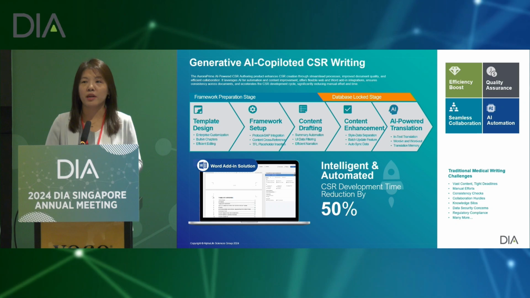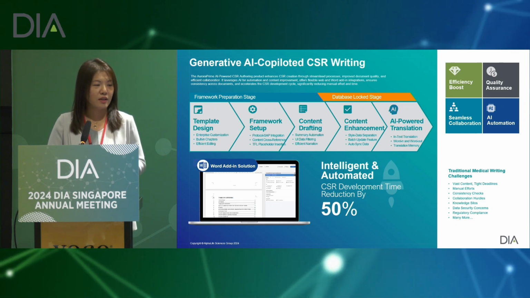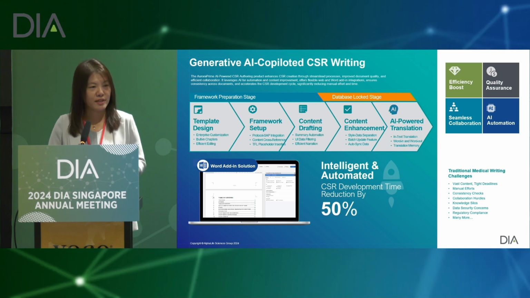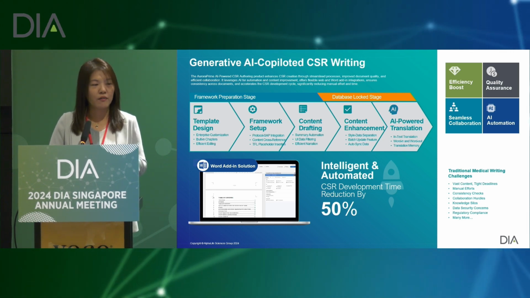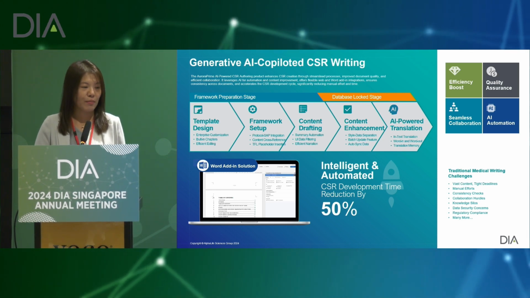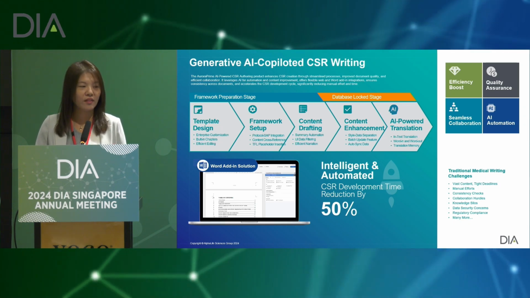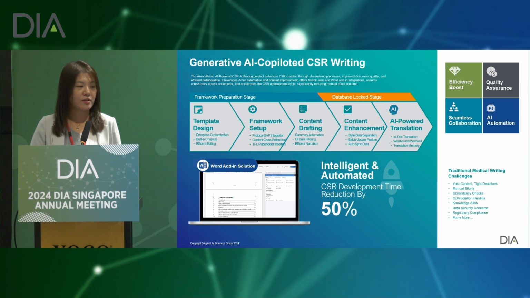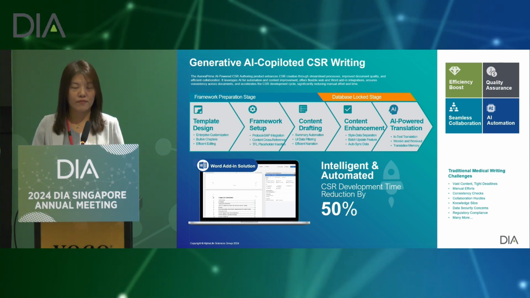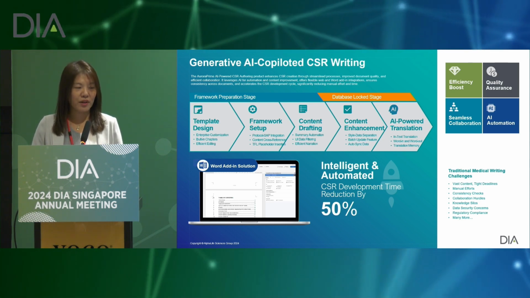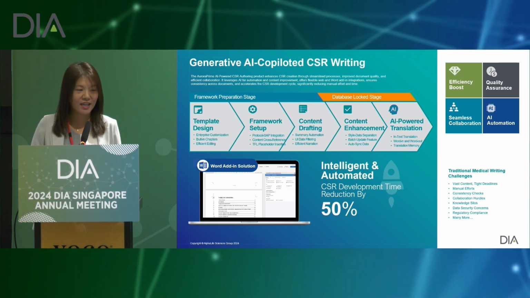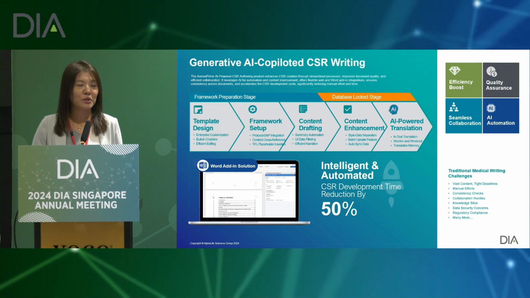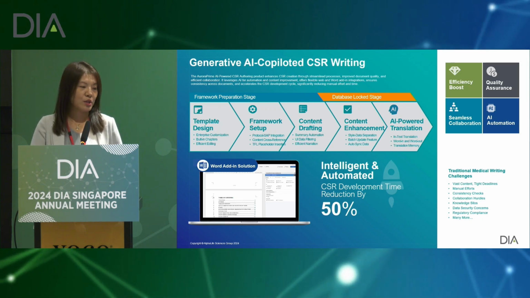So as a medical writer, we understand from the previous session that there's a lot of effort put in, starting with the template customization, the framework setup of reusing the protocol or the SAP content, and also within the template itself, we need to save the placeholder to insert the TFLs and then start with the draft content. And once the DBL is in place, our writers need to add in the data to manually generate the summary. And then if we're putting it into regional studies, translation may be involved.